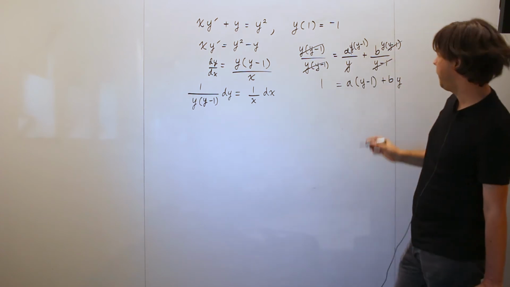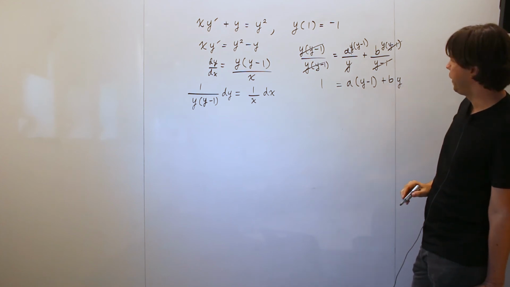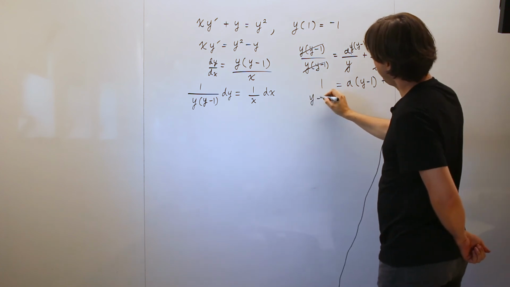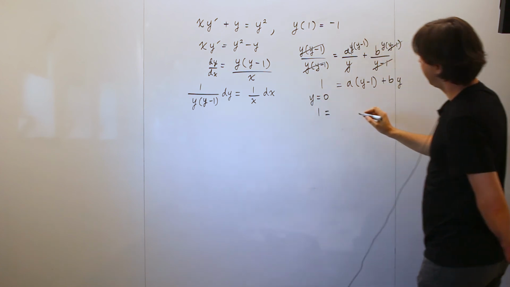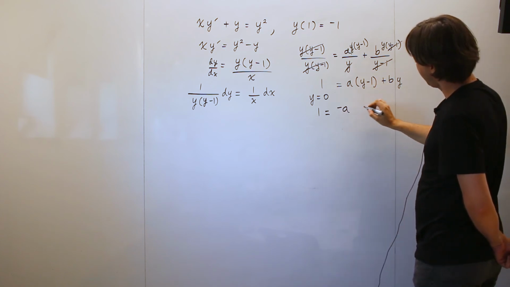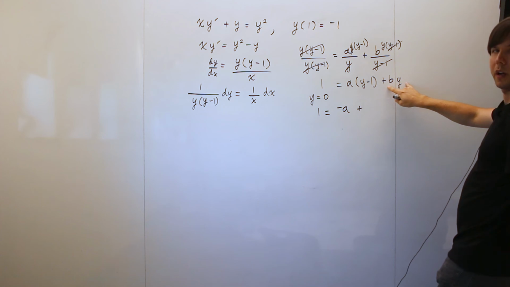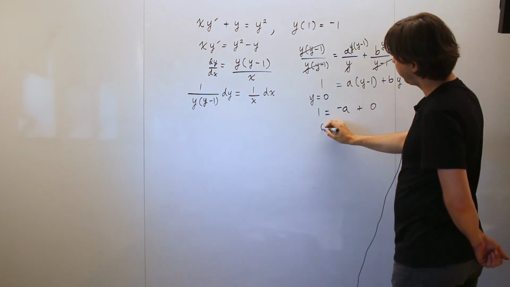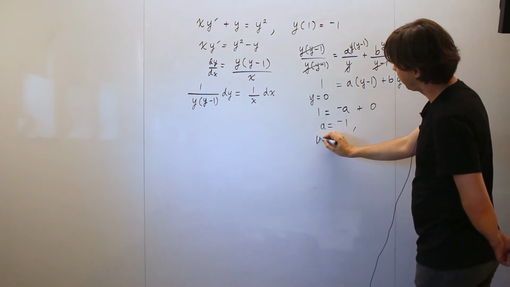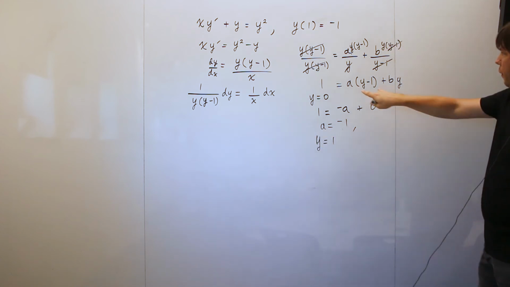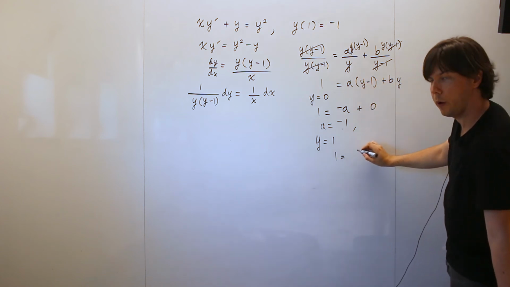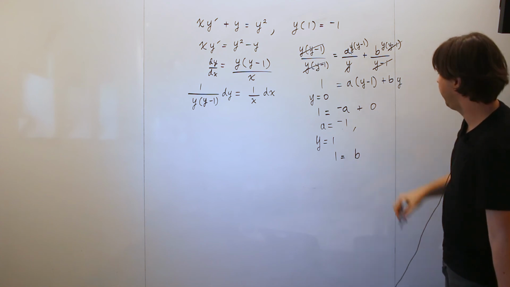So we could expand and solve it that way, but I like to strategically plug in different values for y. So I'll say let y be 0, then I get 1 equals, well, 0 minus 1 is −1, so we have −1 times A, plus now we have 0 times B. So in other words, this tells us our A coefficient is −1. Then I'll say let y equal 1, because that will get rid of this bracket here. So I'll have 1 equals A times 0 plus B times 1.